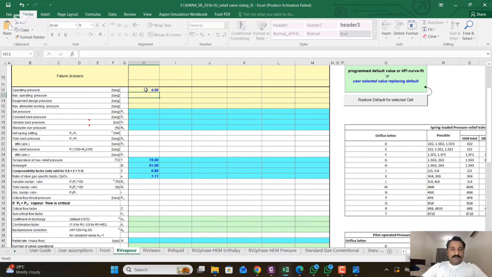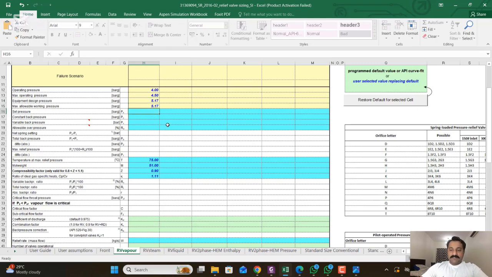Maximum operating pressure we are considering 4.5, for example, and equipment design is 5.17. The maximum allowable working pressure is 5.17. Maximum allowable working pressure can be more than or equal to design pressure.